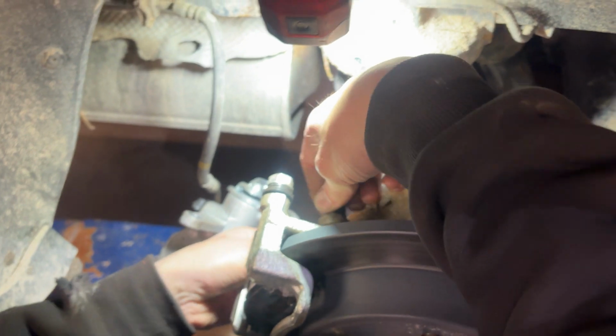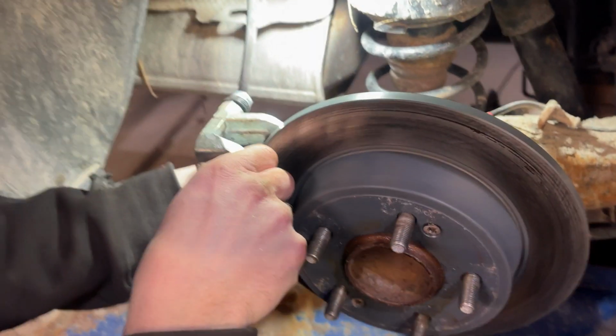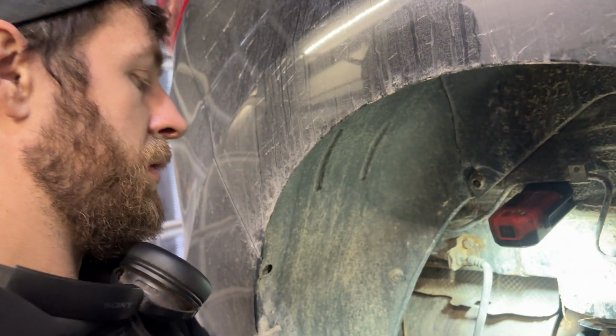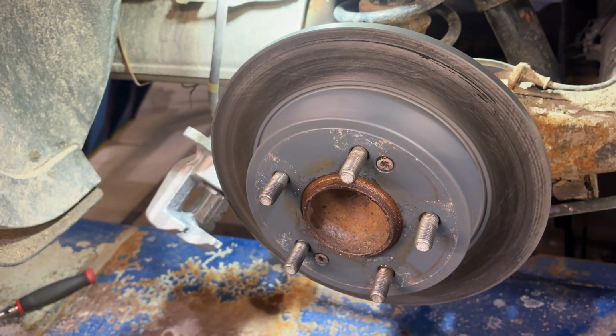I gotta go get a screwdriver. I can get that disc off of there. It's nice, the emergency brakes are part of the caliper, so there's no shoes or anything that are inside there, which makes our life also easy.